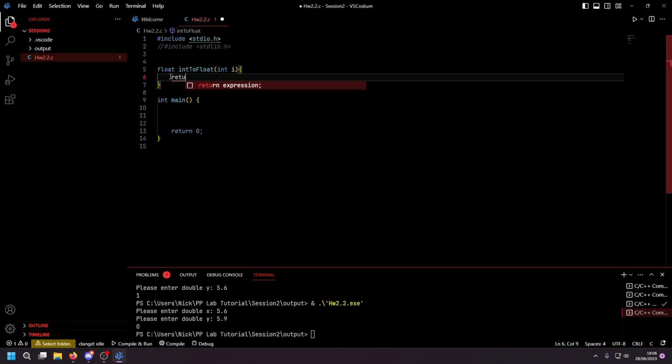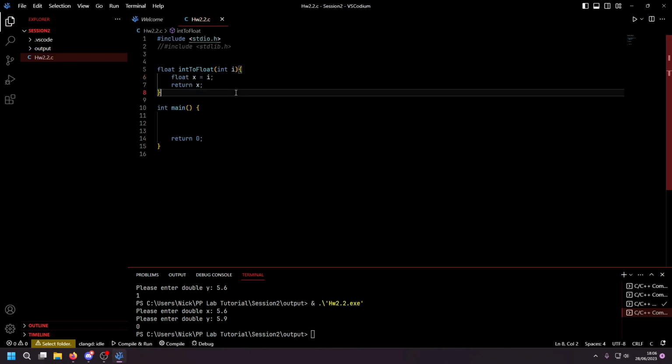Theoretically, I think return float. Yeah, no, that gives an error. Okay. I was thinking Python in my head again. In Python, this would have been absolutely valid. Okay.